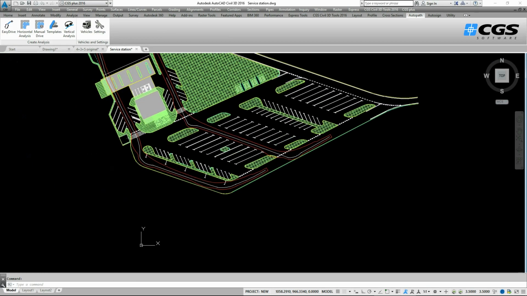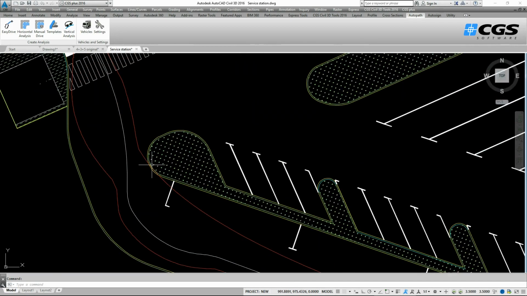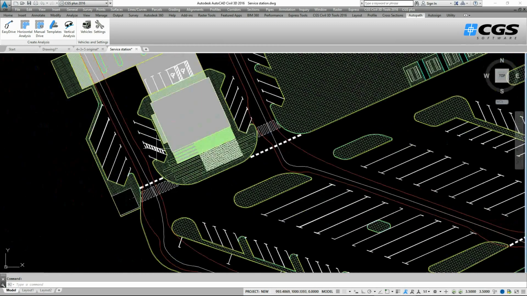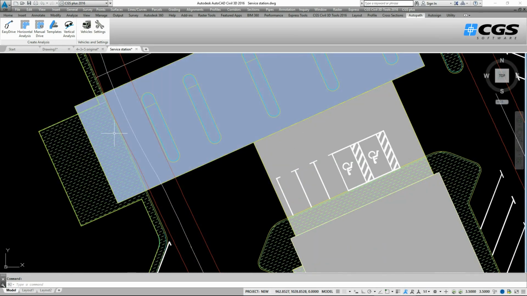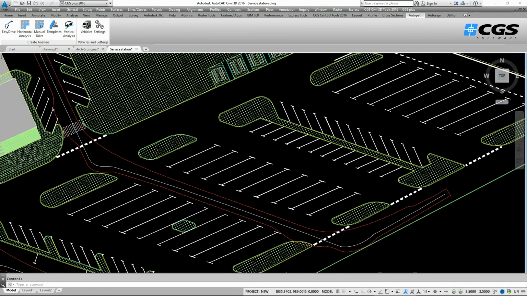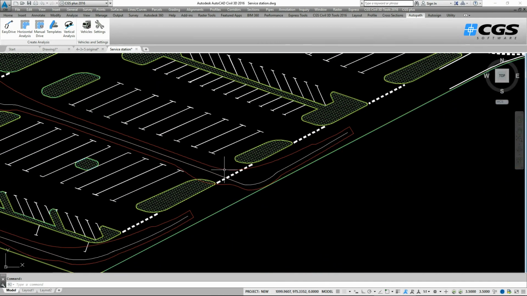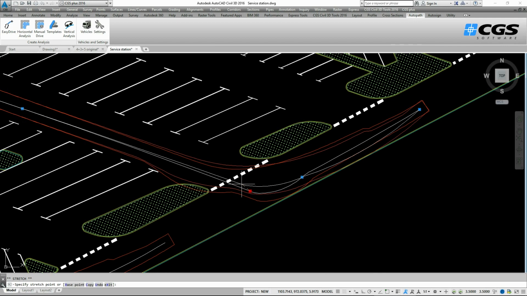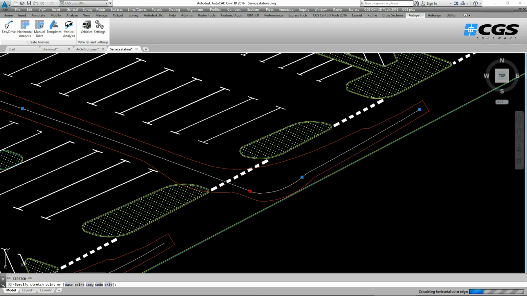So if we compare those paths, this one looks quite okay. The second one, the critical part I think is here. It's pretty narrow. Here we could have the problem with the heights also, the clearance. And here the last wheels are driving on these curbstones. So I can also use here the grips, move, to slightly change the path of the vehicle.